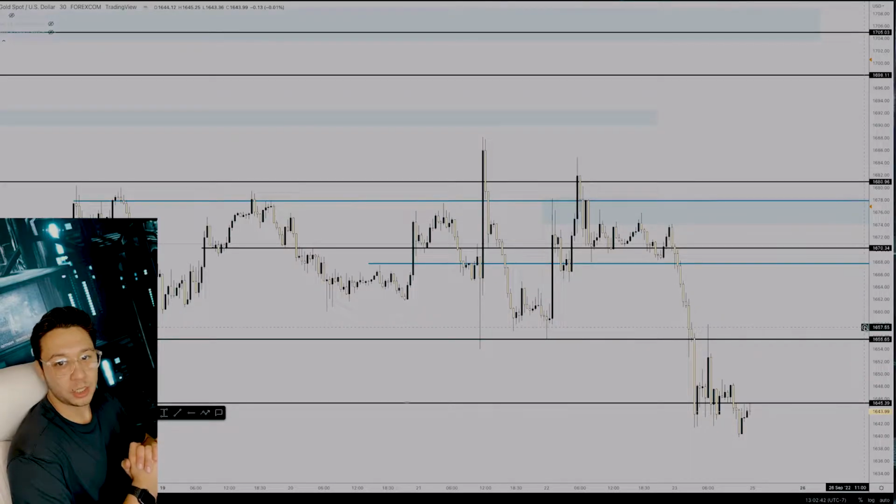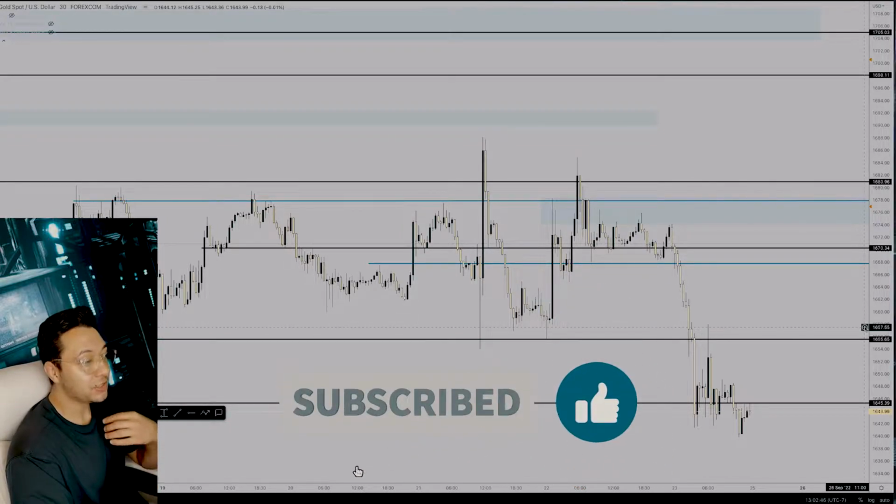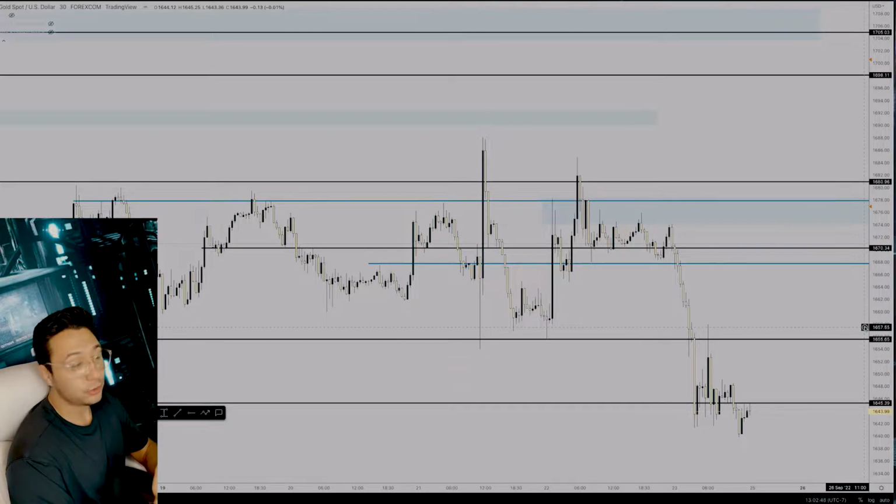Alright, Bat Fam, here we are on the charts. No introduction in this video. We're just going to get straight into the examples on how to scale into these breakout moves and into these trades, so you can get additional entries and in turn increase your profitability and get a higher risk reward out of your winning trade.